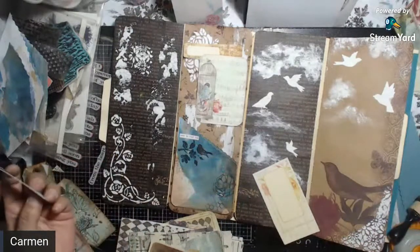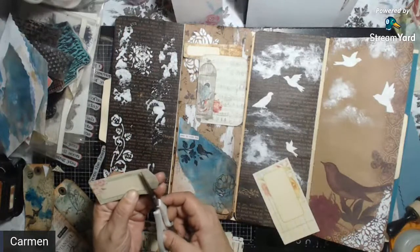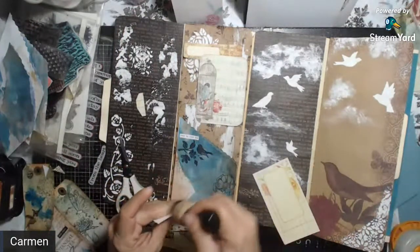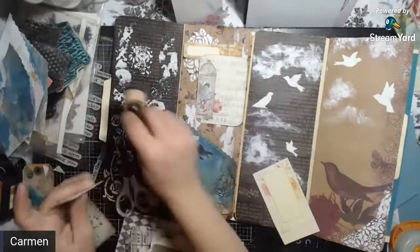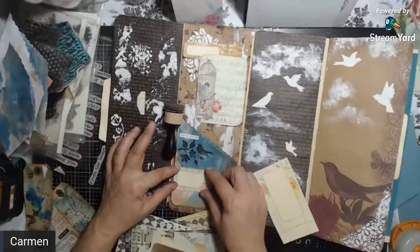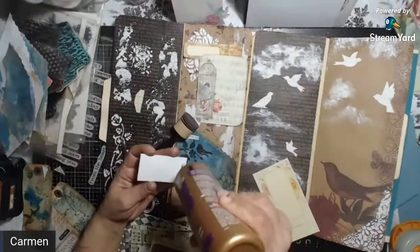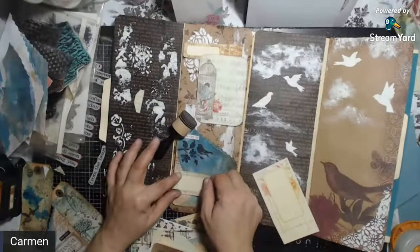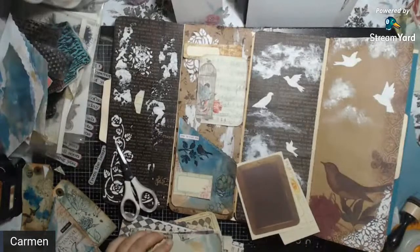Here we go. Let me cut this piece of this tag off, and let me distress this a little bit. And I think I'll add this here. Yeah, I like that there. I'm only going to do this part of it because I want to turn that into a little tiny tuck spot. Okay, let's see where else we go.